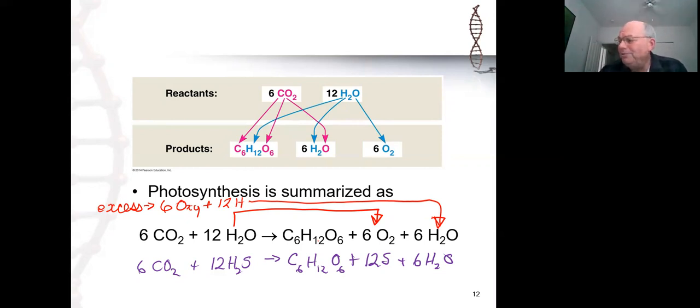So that's the reason why this is now considered to be the correct chemical equation for photosynthesis. So as much as you may have learnt the equation that I wrote on the previous slide, this is the equation that you now need to know, because this is the correct chemical equation for photosynthesis. So make sure that this is the one that you understand, and that you understand why it is the correct equation.